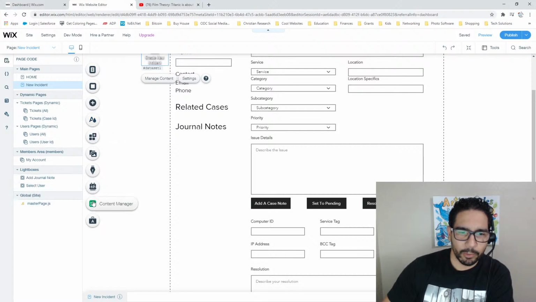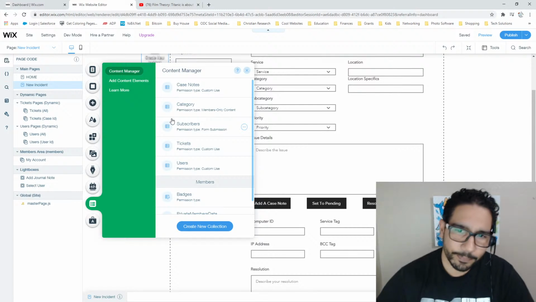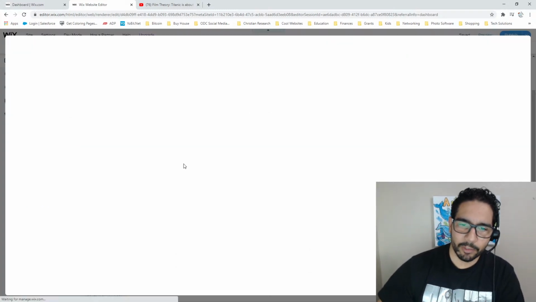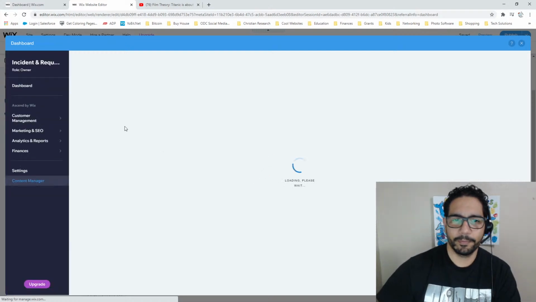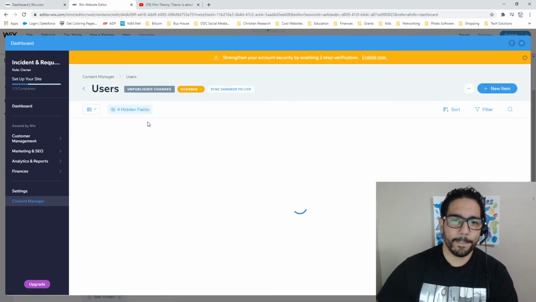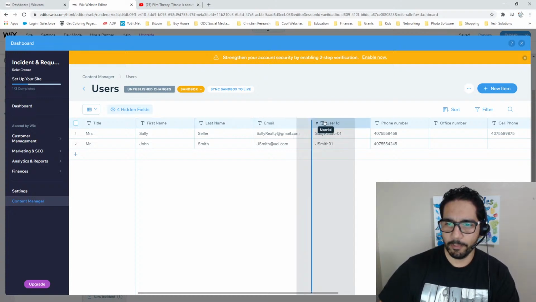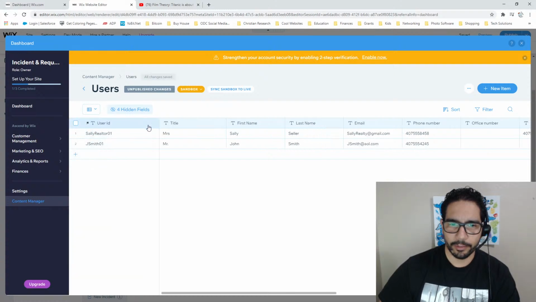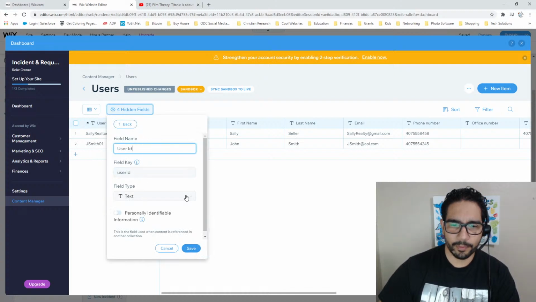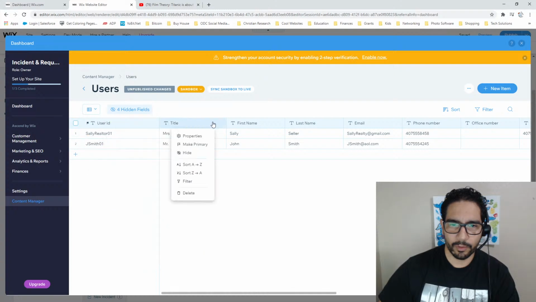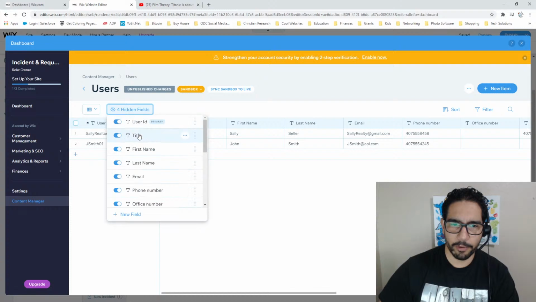And then let's take a look once again at our databases, and let's start with our user database. So our users are going to have first name, last name, email, user ID, which is our primary field.